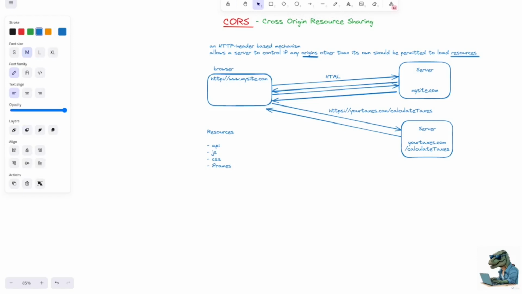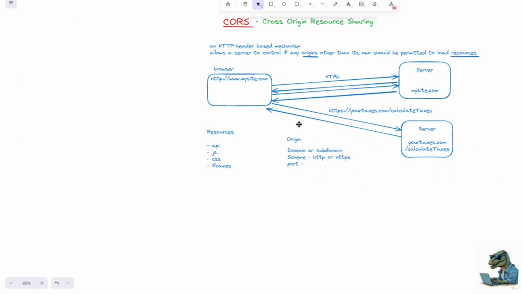Origin could be a domain or a subdomain, for example mysite.com, yourtaxes.com. This is an example of an origin. Or a subdomain, for example api.yourtaxes.com or myblog.mysite.com. A subdomain is a different origin than a domain.